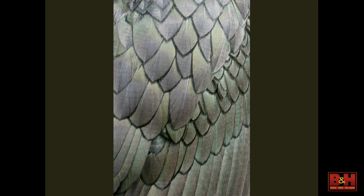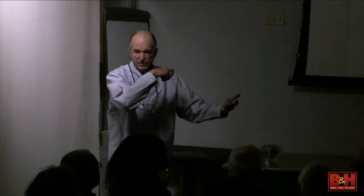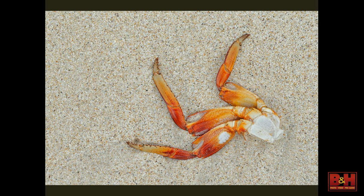When you do these close-focus images, you want to make sure to get F11 or F13 because depth of field is minimized as you get close to minimum focusing distance. People don't understand that if you're looking at a big bird at 30 feet in the 100-400 and the bird looks sharp in the viewfinder, the whole bird is going to be sharp — stopping down to F8 or F11 in that situation only brings up unwanted background detail. When you get close — a small bird full frame with a 600 at 14 to 15 feet — that's where you need to start stopping down.